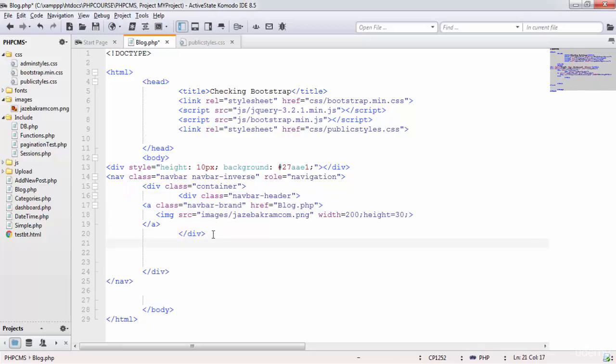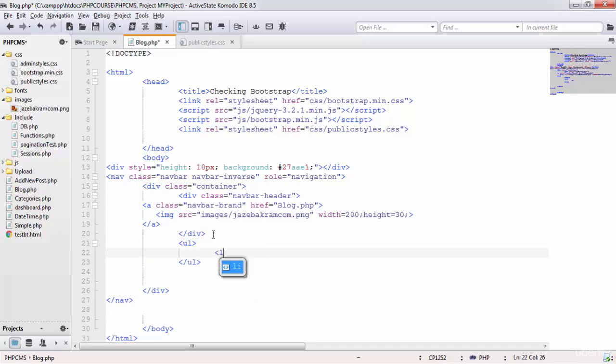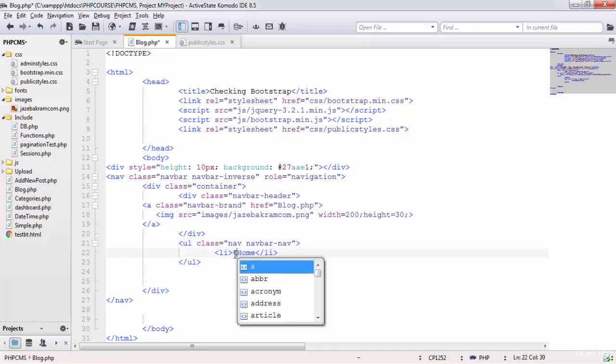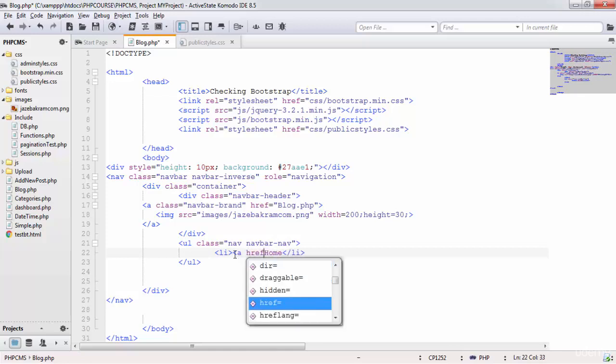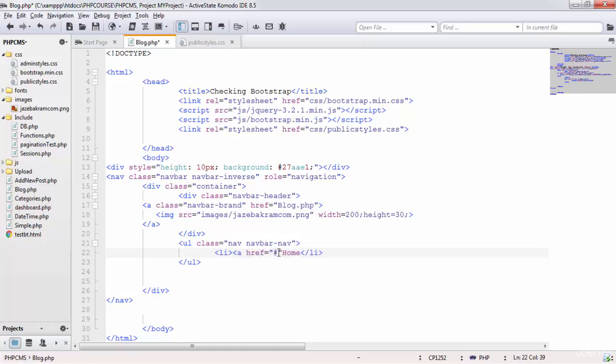Now right after the header I'm gonna add an unordered list in which we can add a couple of list items. So the first list item will be home, and inside this UL I'm going to add the Bootstrap class of navbar-nav so that we could know that this is the navigation. Now adding also the anchor tag around this one, so the first will be hash.